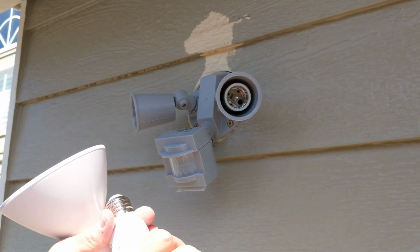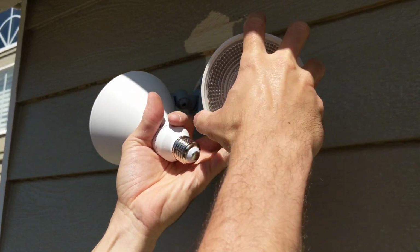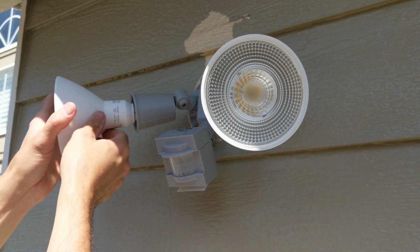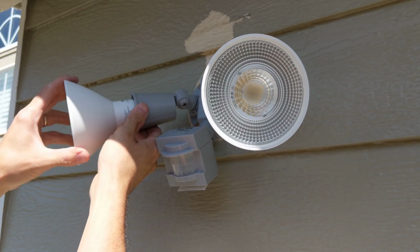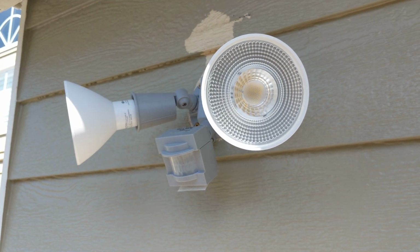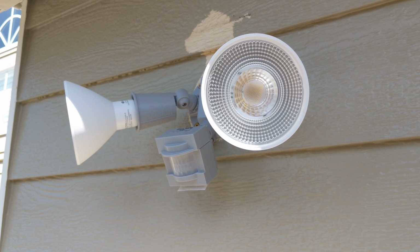Got some LED floodlights. Going to put those in there. You also run a bead of caulking around there too. This is up under the eave, so it should be all right. Let's turn it on, see if it works.